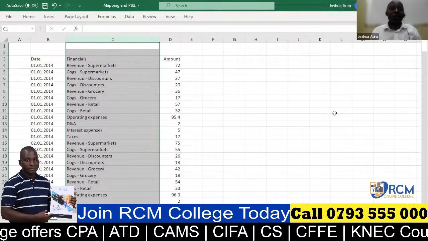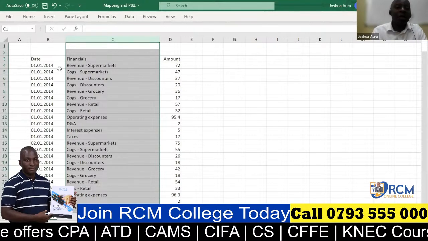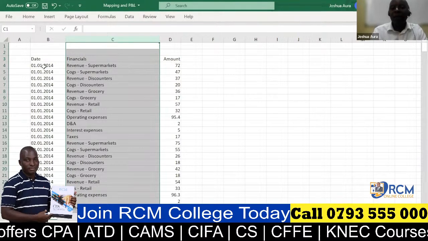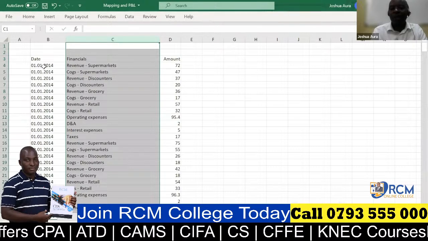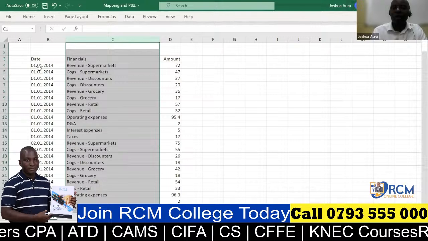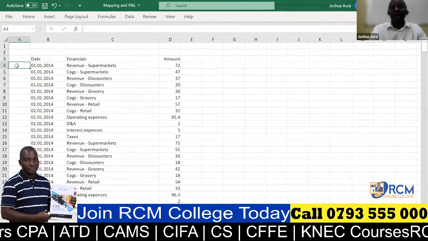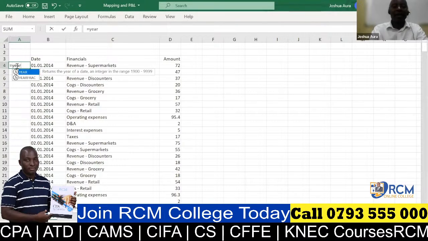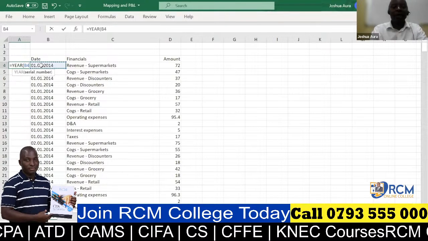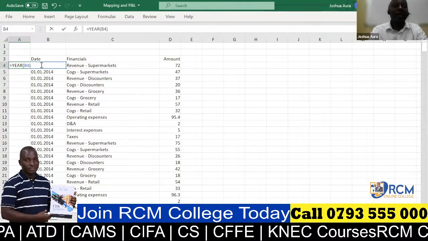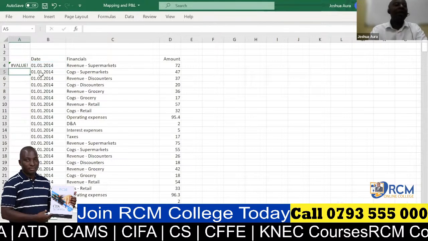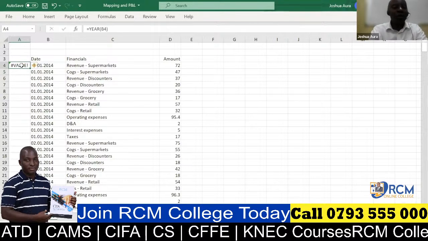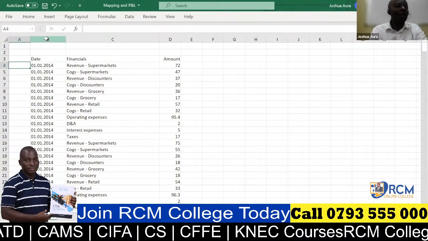Now, ladies and gentlemen, listen to me very well. Normally when I'm given an Excel worksheet, I look at the date. Writing dates with dots, Excel would not accept that. Excel dates have slashes. If I try, for example, to pick a year, I type equals, year, and then click on the date. If it has this decimal, it cannot pick it. It will give you an error straight away. So the first thing you need to do whenever you come across your dates is ensure that they have slashes.